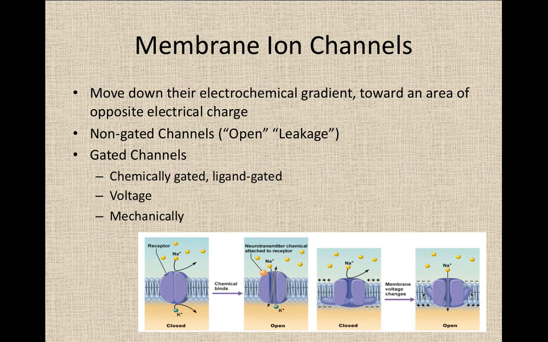And speaking of action potential, this is where we're going to have to begin discussing what exactly happens to create a signal. So you're always going to get a movement down the electrochemical gradient. So there's always a movement from an area of high to low concentration, or in this case, opposite electrical charge. Okay, so a positive ion wants to go to a negative environment, and a negative ion wants to go to a positive environment. Opposites attract. It's just like a magnet.